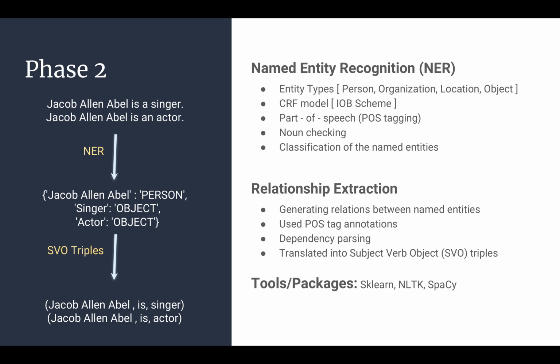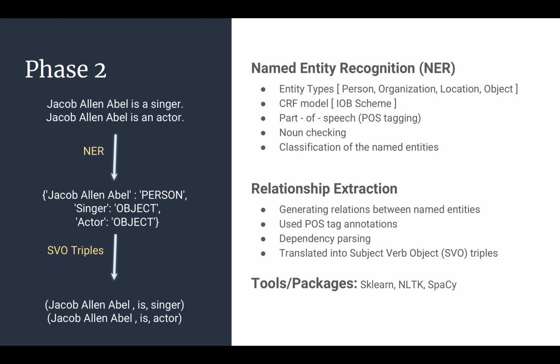The second phase of our project involved finding the entities. For this, we need to implement a CRF model and obtain the annotations. We produced the annotations which followed IOB scheme, that is, inside, outside and beginning of the entity. After that, we need to find the entity type. So, this type specifies if an entity is a person, organization, location or other.